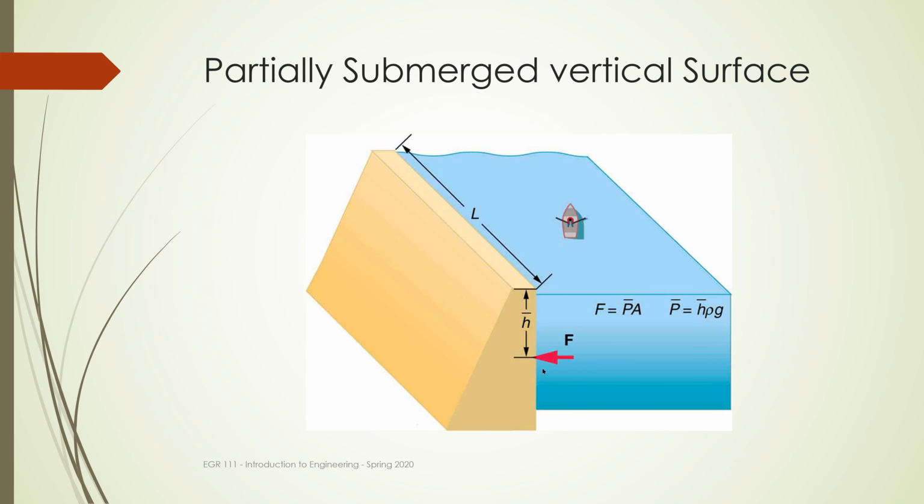Now you could derive that to find the so-called center of pressure, which is where that resultant force will be acting. For us, we'll just take that as it is, without going through the derivation. So it's going to be just the center of pressure. You can think about that as just 2/3 down from the top, and that's the way it'll always be for a flat surface like this.